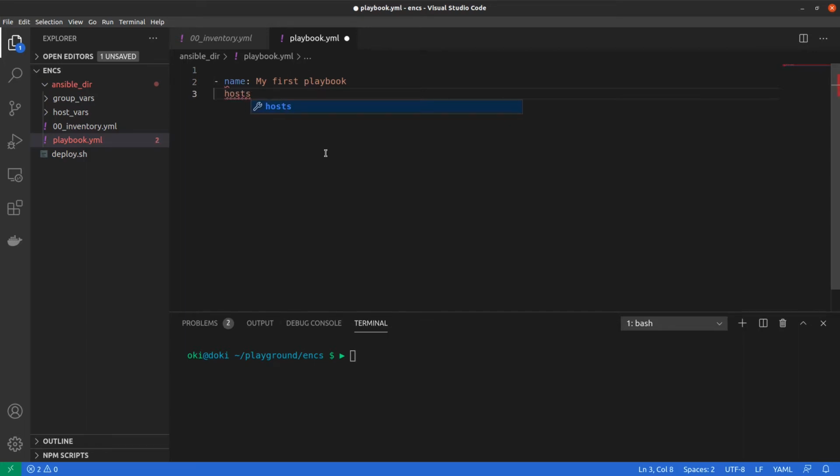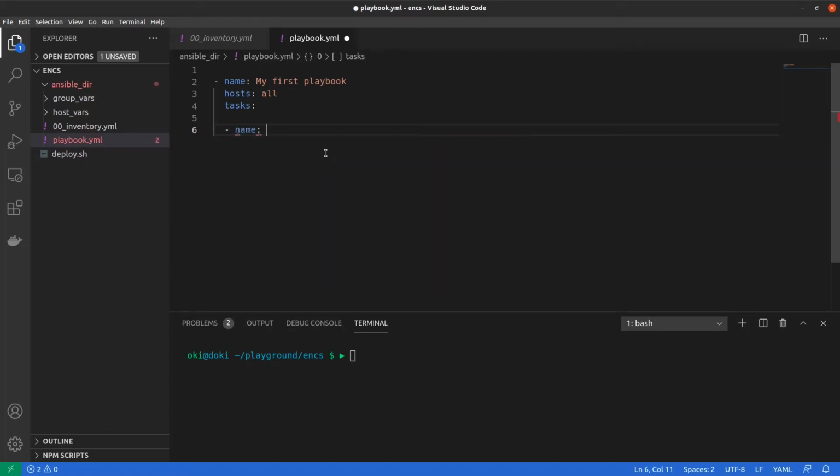Okay, we can specify target servers. In our case, we use the all group, for all servers, and we want to describe some tasks.